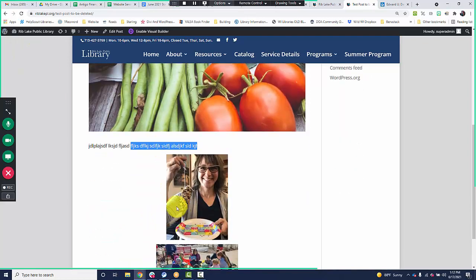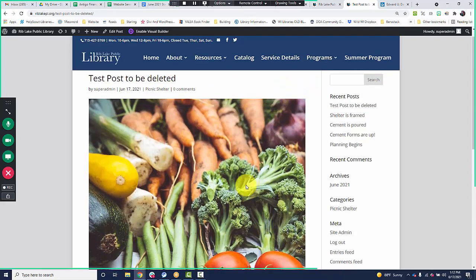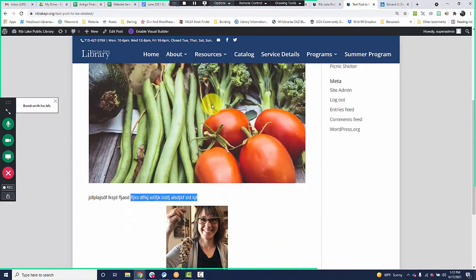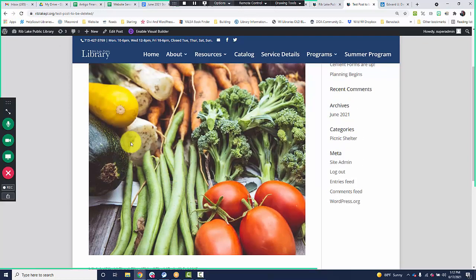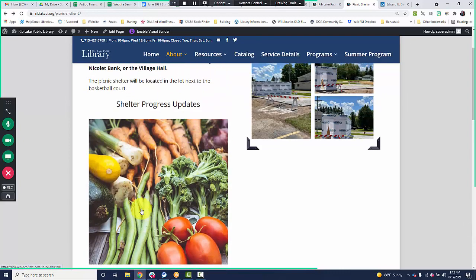I want to show that it's important to be aware of the sizes of images that you're using in blog posts and as the featured image. I did no editing to the images that I added in here. And the default setting for the image is to have it appear as full size. So when I click into the post, it takes up a lot of space, right? If I click back to see the blog post area, it still takes up a lot of space, but not a super duper lot.